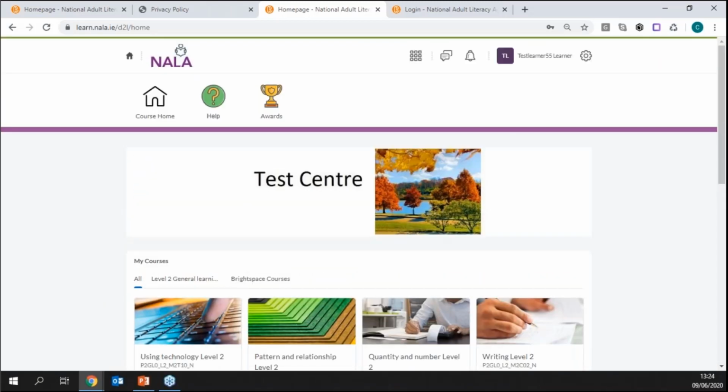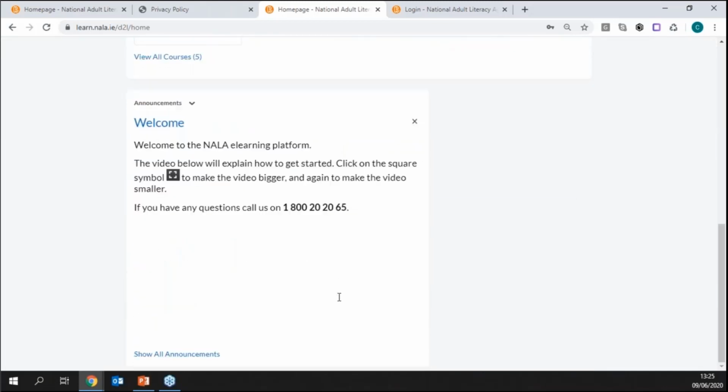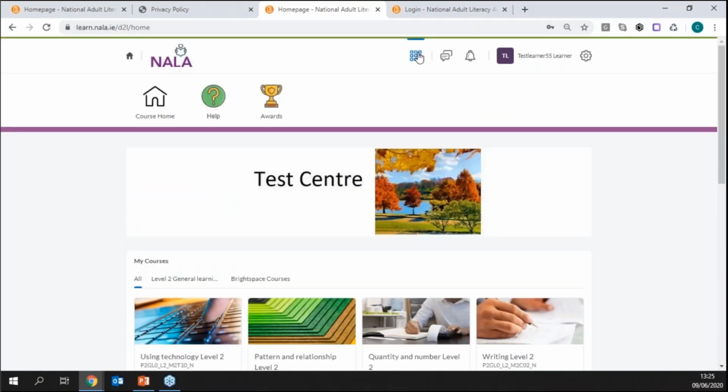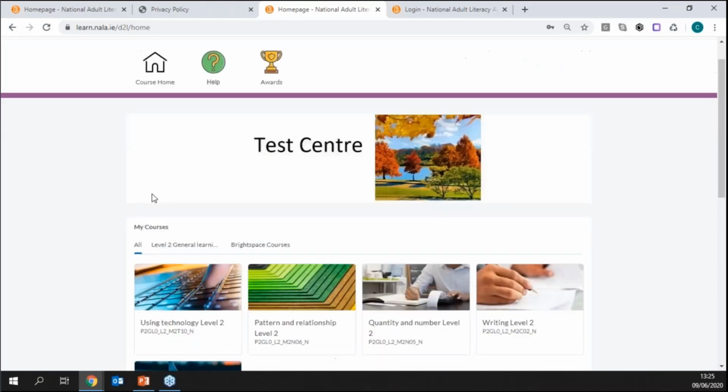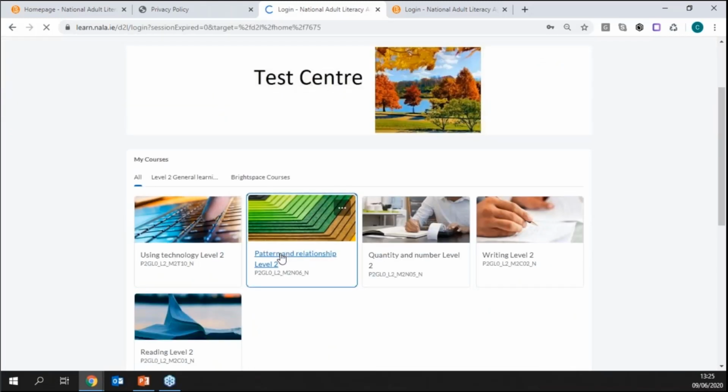And also any other announcements that we're sending out. So for example, if it's getting close to the end of certification period, we'll put up an announcement here. You'll see this by a little indicator that will appear beside these updates. So this is the home page of the site. You have courses, announcements. You can also browse for courses through this button here, which is called the waffle. And at any time, if you want to get started on a course, then you click on the course.